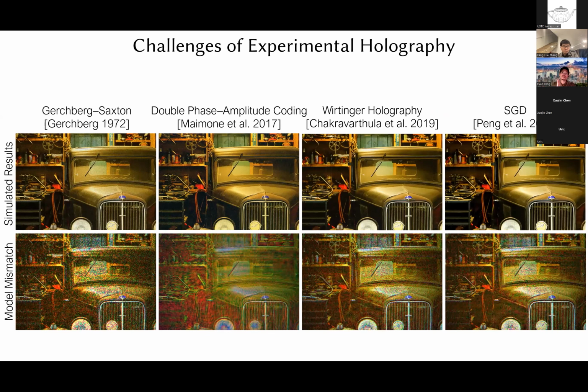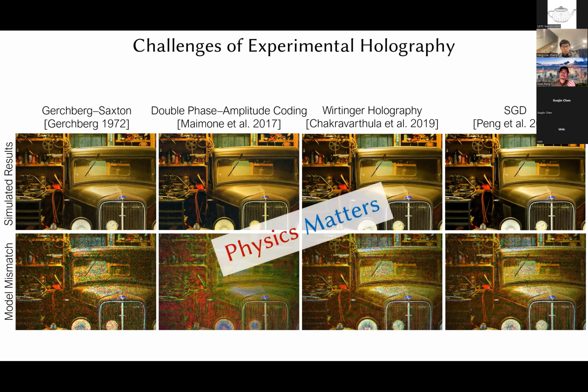But we say challenges always come from experiments. All methods look great in simulation, as the top row shows. But if we introduce some kind of model mismatch to mimic the real case of experiments, all methods fail, as the second row shows. This is not surprising. We say physics matters, but it's really hard to calibrate a holographic display at the required accuracy, because everything happening over there is around a few micrometers, or wavelength level.